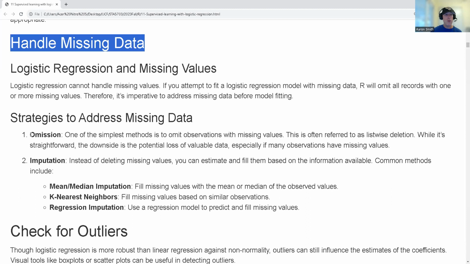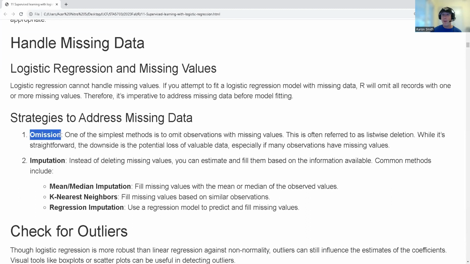So omission is our first strategy for missing data. That is where we remove any record, any row with 1 or more missing values. And something that's kind of interesting, if I had 1,000 columns of data and 1 observation was missing, then the entire row would be omitted. Well, that's kind of extreme. And so frequently, instead, we're going to want to fill in the blanks with reasonable values. That's called imputation.